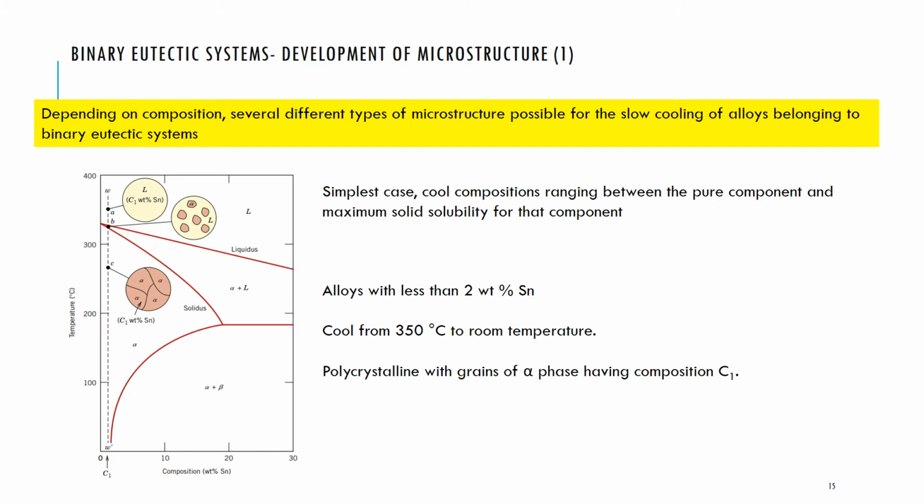Now, the development of microstructure in these systems is really interesting because of the presence of this eutectic isotherm. So we'll stick with the lead-tin phase diagram, and depending on the composition of the alloy, we can get the development of some very interesting microstructure as we cool the alloy. And it's really important that we understand something about its microstructure as it's cooled, because the final microstructure can have a very big influence on the mechanical properties of the final material.